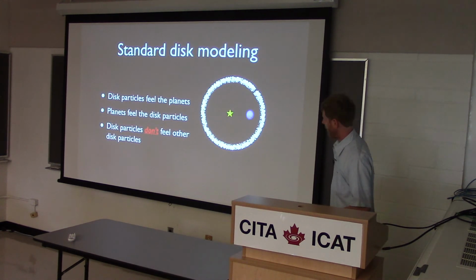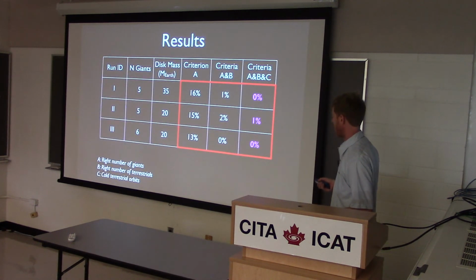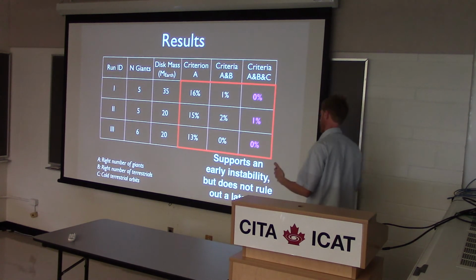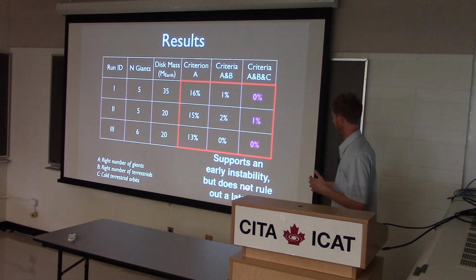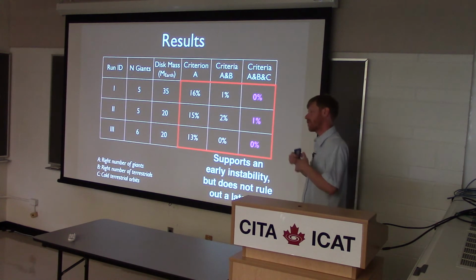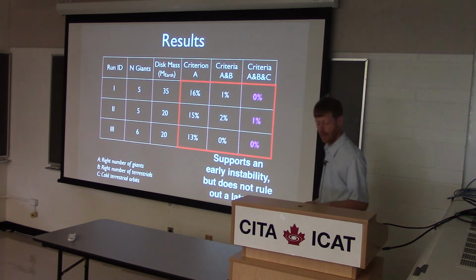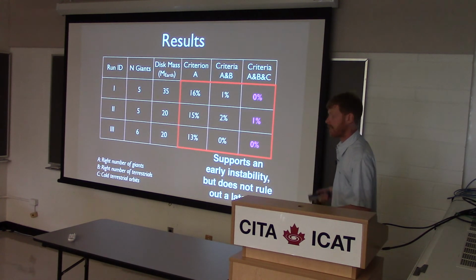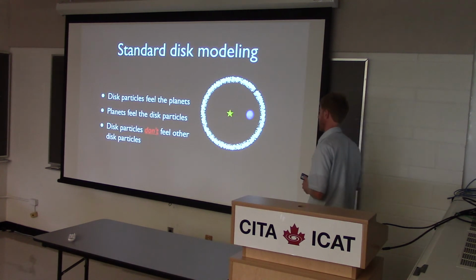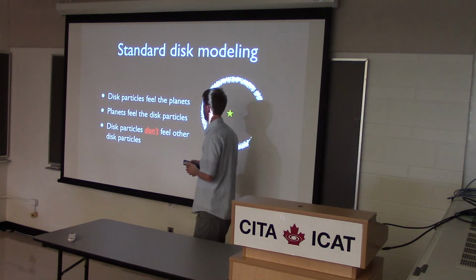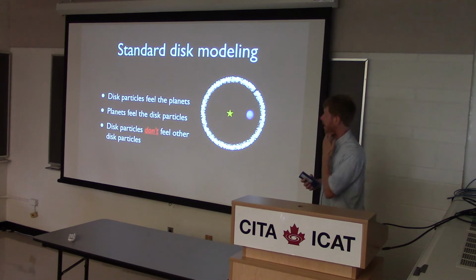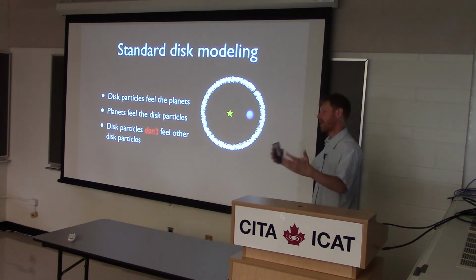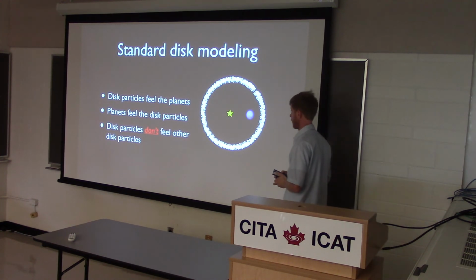And so given that we can't quite rule it out, maybe we can look at other means to decide whether we have an early instability or a late instability. The advantage of the early instability is that the terrestrial planets might not be formed yet. So we wanted to see if there were any other ways we could constrain whether the instability is late or not. I mentioned before that initial simulations of the Nice model, to save time, didn't model the dynamics of the inner solar system.